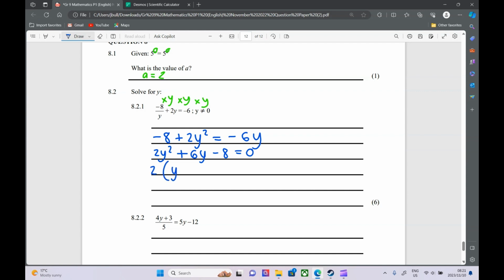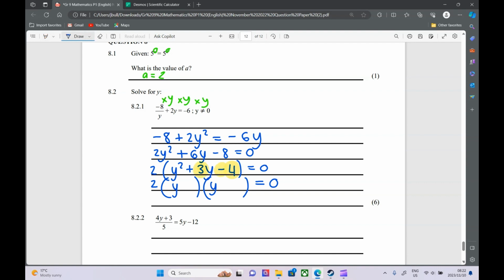So you're going to end up with y squared, 6 divided by 2 is 3y, 8 divided by 2 is 4. Okay, then we can factorize this quadratic. Remember, when we factorize a quadratic, we always have two brackets. We always have just y at the front of them, or just x. And then how we read this is we say factors of 4 that differ by 3.